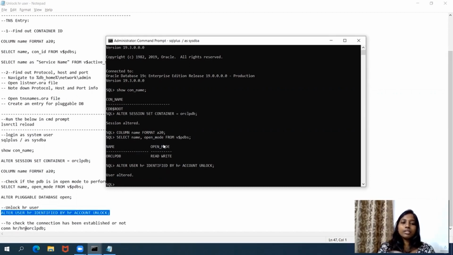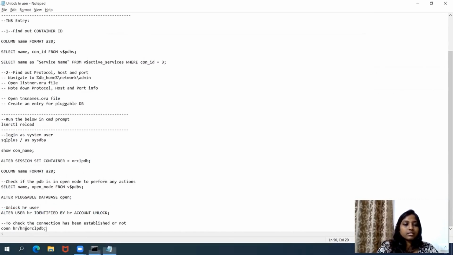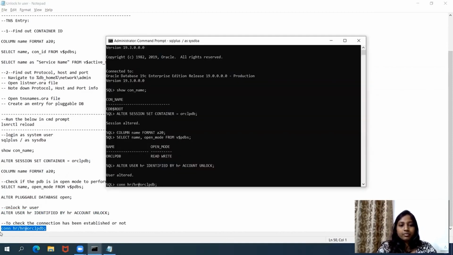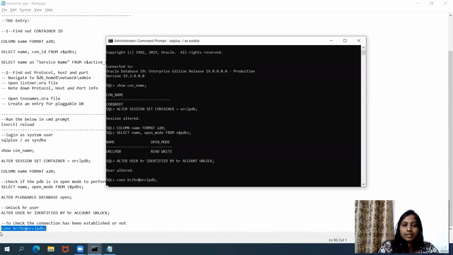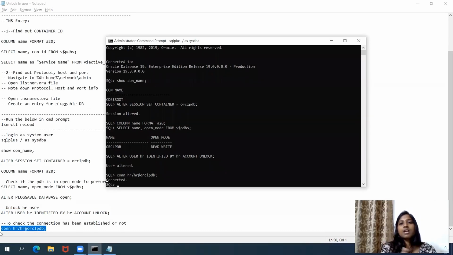So we have logged into the Oracle pluggable database, and there we are trying to unlock this HR user. Now the unlock has been done. Let's check the connection, whether it is connecting to the particular user or not. Yes, it is connected.